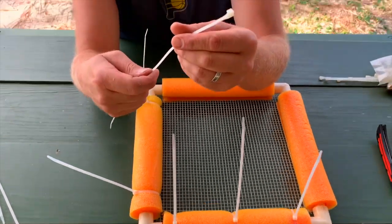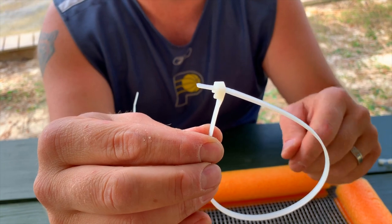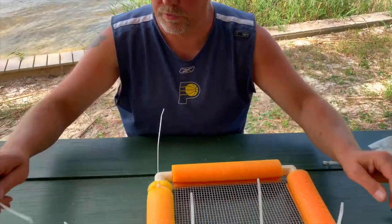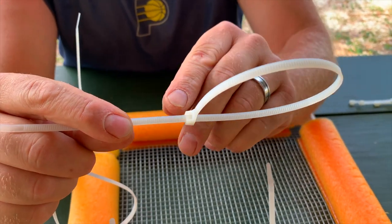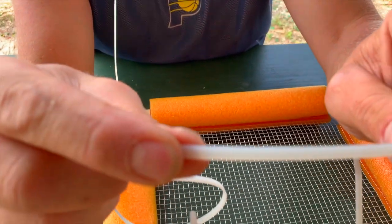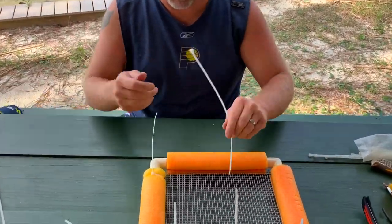One thing about the zip ties — you've got this part that sticks out, and this side is smooth. This smooth side is the side that actually goes in, just in case somebody's never used a zip tie before. That actually locks it in so you can't open it up. If you put it on the wrong way you can pull it open. The teeth are angled backwards and there's a little bar in there — it acts kind of like a car gear or a bicycle chain gear, so if you don't go the right way it doesn't hold like it should.